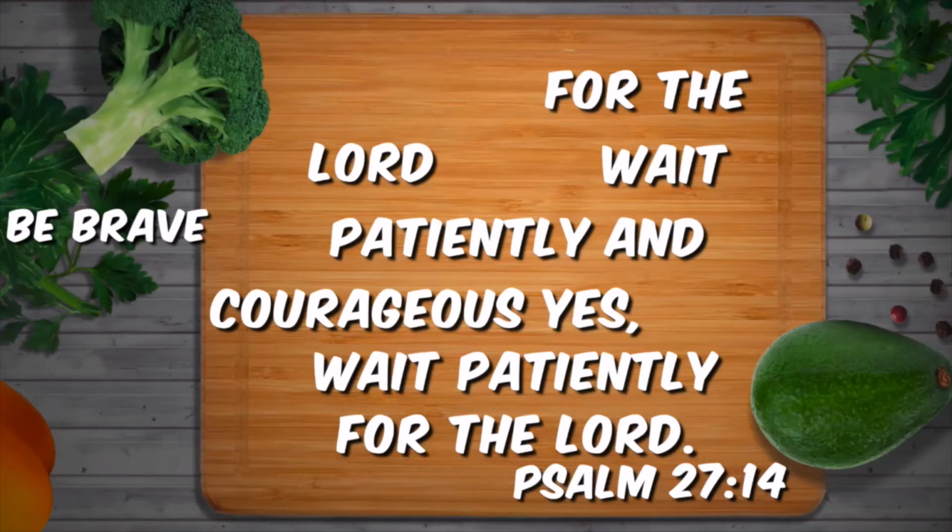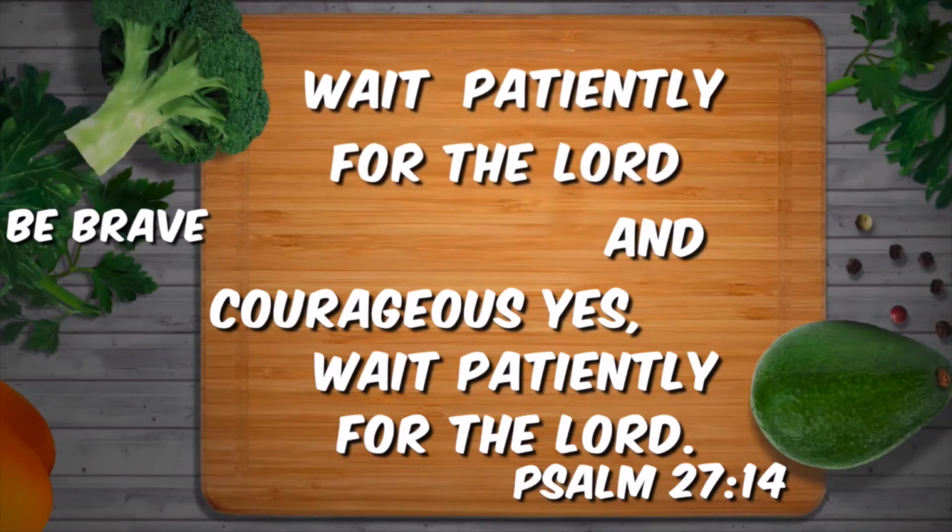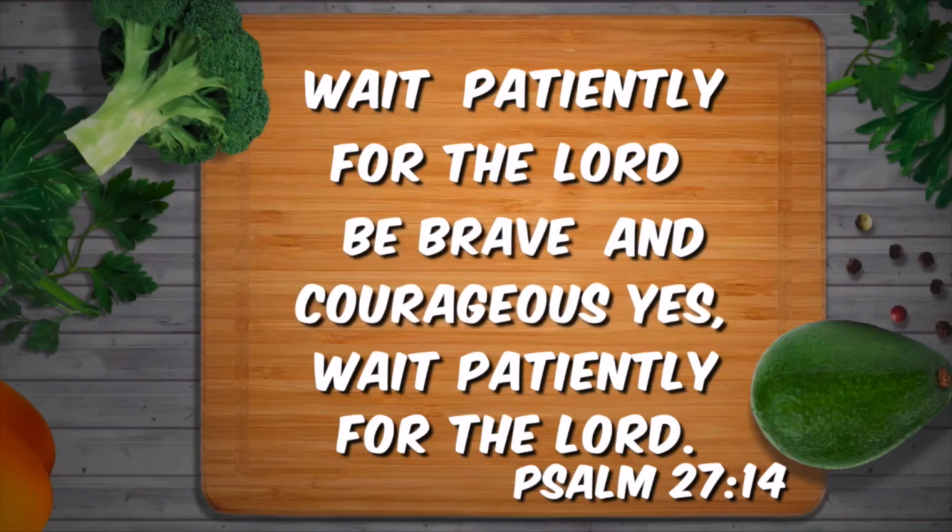Ooh. That sentence makes sense. Maybe it's supposed to be repeating the first sentence. Let's try moving this extra wait patiently to the beginning. Let's try now. Wait patiently for the Lord. Yep. Something, something and courageous. Oh! Be brave and courageous. Yes, wait patiently for the Lord. Psalm 27:14. Ah, yes, that's it.